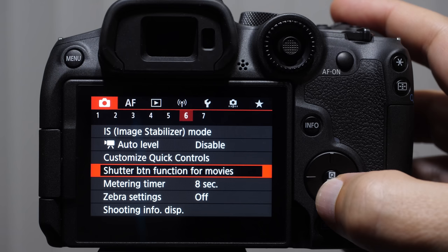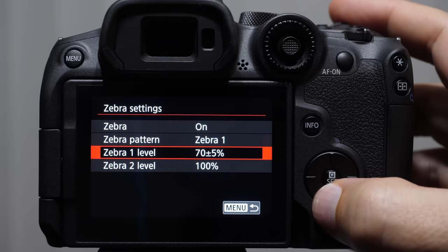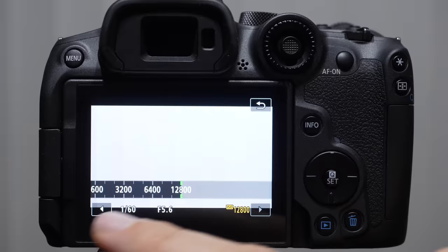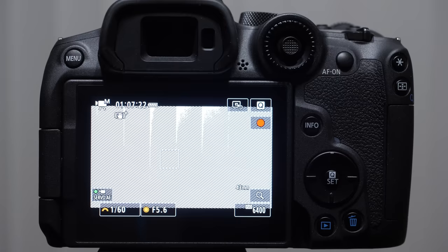Another good one down here are the zebra settings. Let's turn this on. I'll just go right here, choose this one. Anyway, I'm gonna turn this way up so we can get some overexposure. And there you can see it. We get these diagonal marching ants. That is the zebra effect.